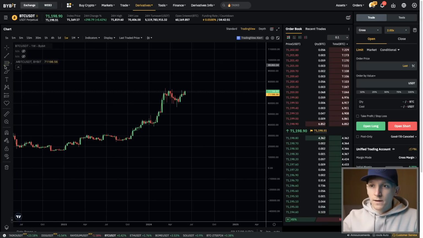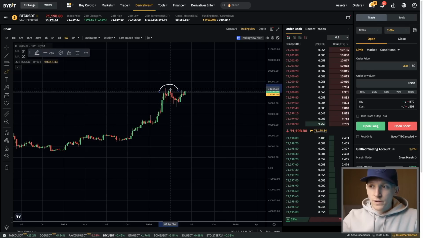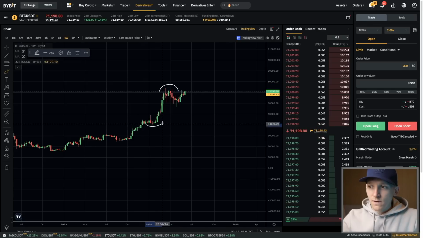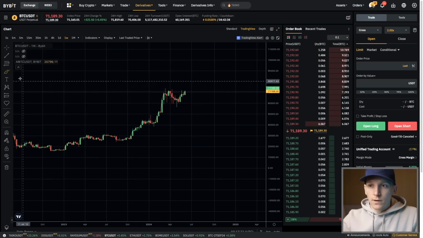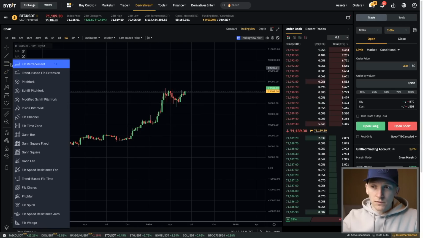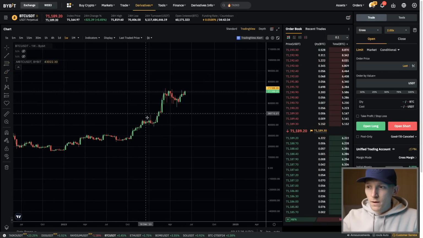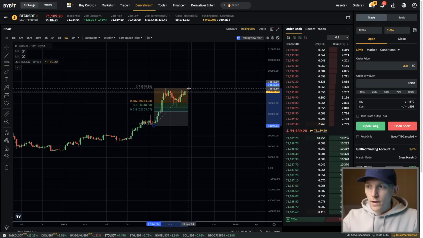So this is very clearly a low and a high right here. We have the high, which got rejected. This is the start of that move, right? The big move up to a new high and then a rejection. So that is the move that we are plotting the Fibonacci retracement on. So for the Fib retracement, we're going to go from this move right here, the low wick, all the way up to the high wick right here.